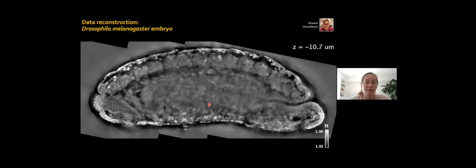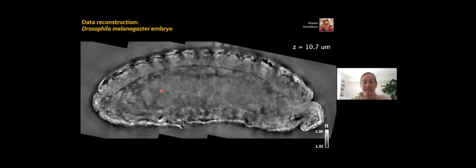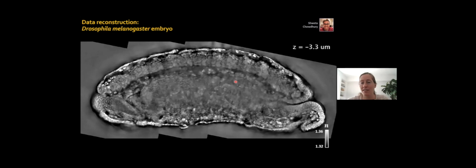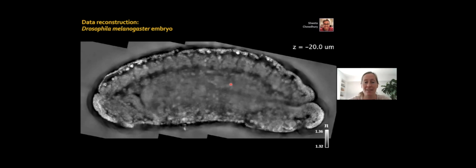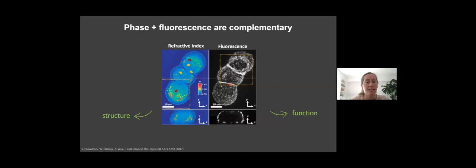So Chateau is going after this sample, and here's his 3D reconstruction. You can see it's still pretty hazy near the center, so we're not correcting everything, but he's still getting some structures in there. Our next step is to try the same thing with a longer wavelength and some slightly fancier algorithms to see if we can get rid of that haze. But I think it's really exciting to think about putting these projects together. The DiffuserCam work was all about 3D fluorescence imaging, and this coded illumination is all about 3D refractive index imaging. But the 3D refractive index imaging tells you about structure, it tells you about scattering.